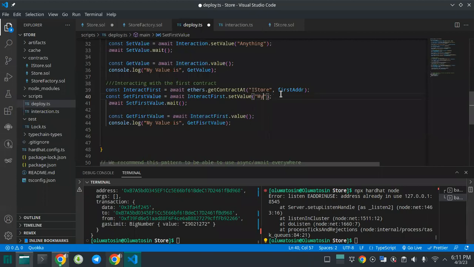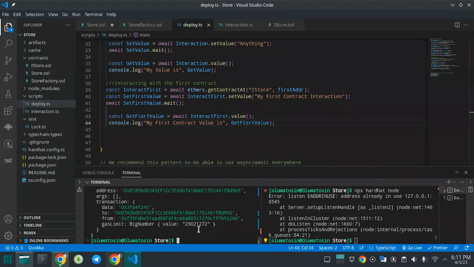My first contract interaction, that's what I want to set the value for, for the first contract. That's what I want to set it as. My first contract value is, save and let's run.